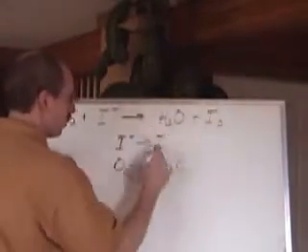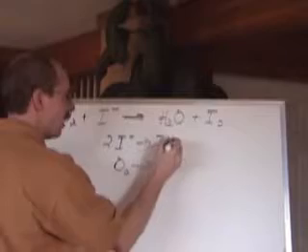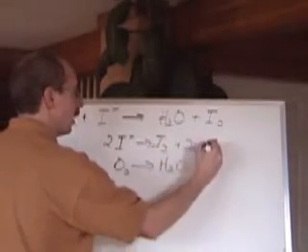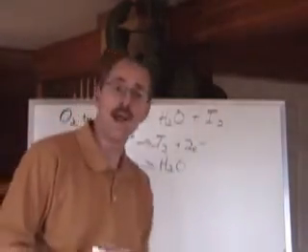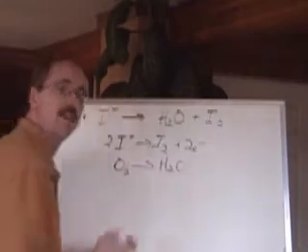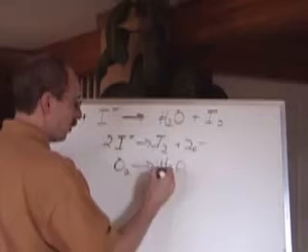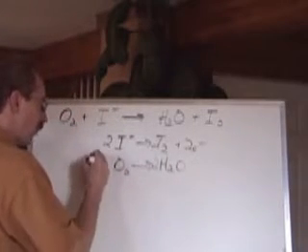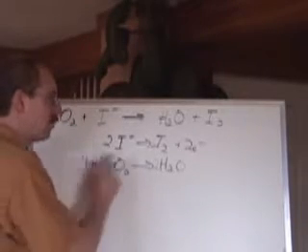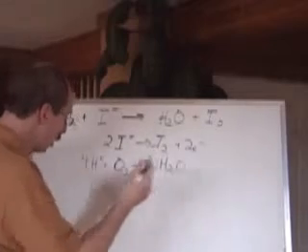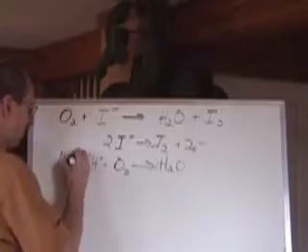Now, let's finish this reaction. 2 I's here, 2 here. And so if we've got 2 negatives on this side and 0 here, we know we need to add 2 electrons here. So we've got oxidation occurring here, and that means that the I negative on this side is a reducing agent. Now let's finish off this half reaction here. 2 O's here, so we've got to put a 2 there. That means we need 4 H positives on this side. Make sense? Now, we need electrons on this side, because otherwise it won't work. But look, 4 positives here, 0 charge here, so we need 4 electrons.